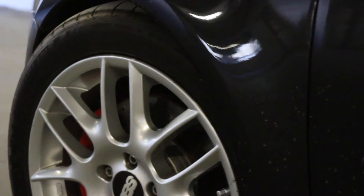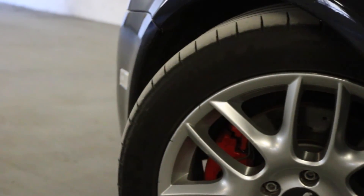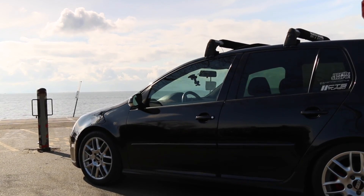Right away we are going to knock off the traditional automatic or the CVT transmission, which is pretty much what you would find in a Corolla or anything like that. Those are never fun, and if you have the option between that and a manual, get the manual. Where it becomes a little bit tricky is when you have the option between a dual clutch transmission and a manual transmission, and that's what this video is about.